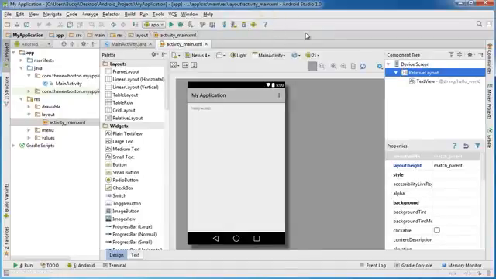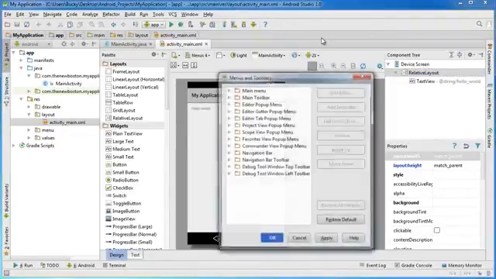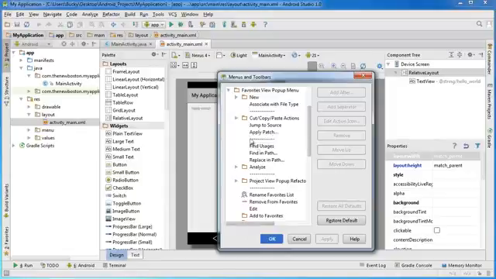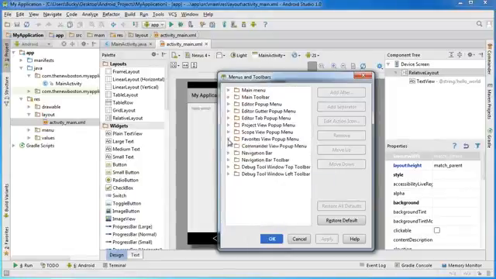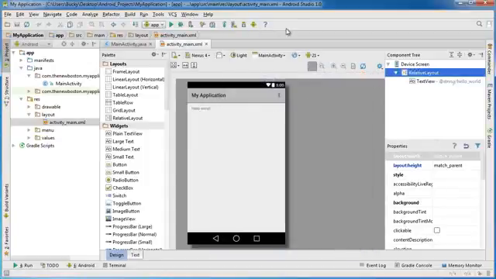Now, if you ever want to customize your toolbar, I recommend just keeping it the same, but if you have a tool that you find yourself using a lot, you can right click in this empty area and click customize menus and toolbars. Then you can click the little programs that you either want to remove or add. Again, you click on them and all of your settings are right here to either add them or remove them from your toolbar. Pretty intuitive. So that's what that little chunk of Android Studio is.